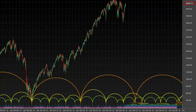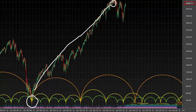Then you can see this analysis assumes that the 2009 trough, the March 2009 trough, was a very prominent trough, a trough of at least 54-month magnitude, probably 9-year magnitude, and that what we've seen since then is the move up, the formation of a peak, and of course we are now moving down into the next trough of the 9-year cycle, which is expected sometime around about the middle of next year.